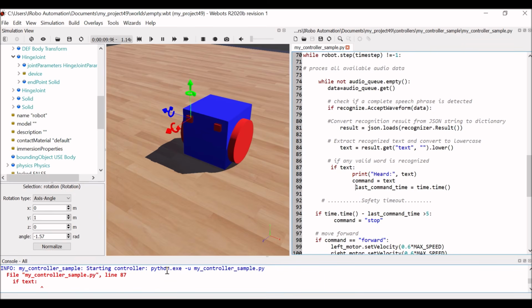So here line number 87, okay, we'll move this one, save, stop, reset.